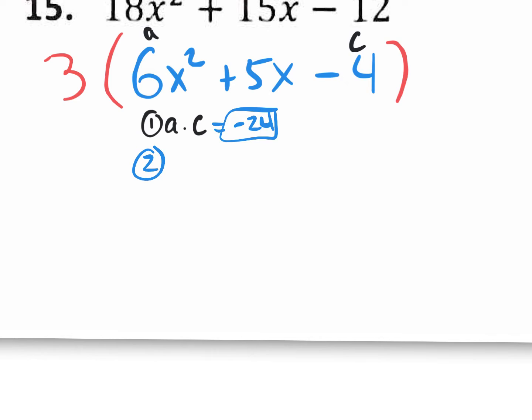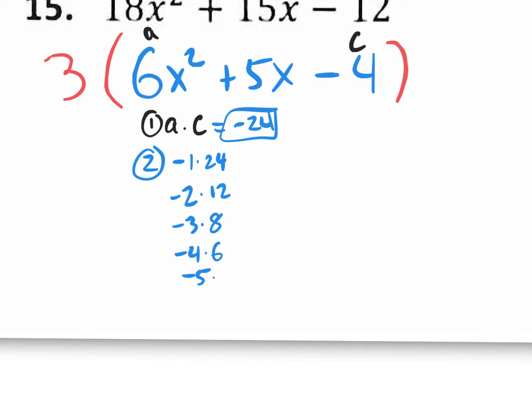And then step 2 is to make a list. Think of the multiples of that negative 24. So negative 1 times 24. And then after negative 1, we're going to try negative 2. Negative 2 times what gets us 24? That'd be a 12. Negative 3 times something gives us negative 24? 8. Negative 4 times something? 6. Negative 5? Nope. Okay, so those are all the possible ways of multiplying numbers together to give you that answer, negative 24. Besides changing signs, but we'll change signs only if it's necessary.